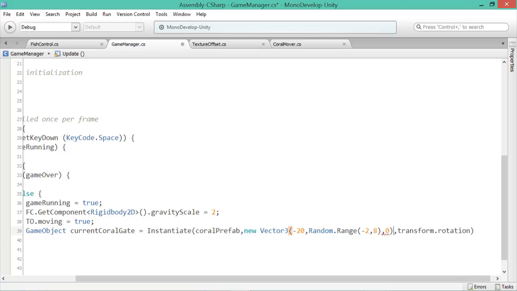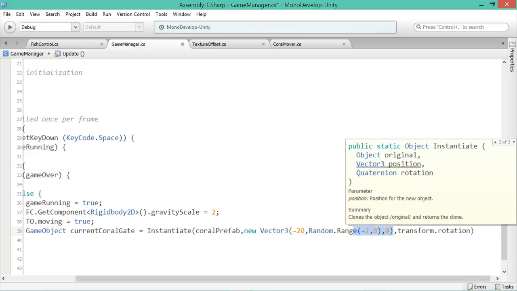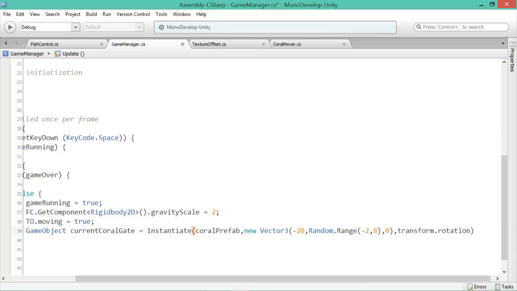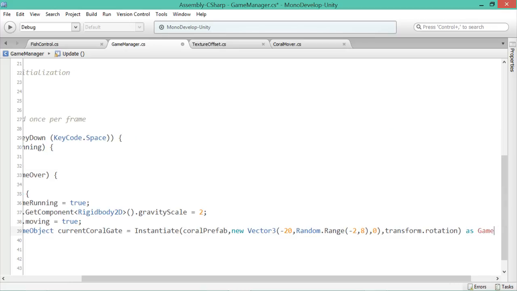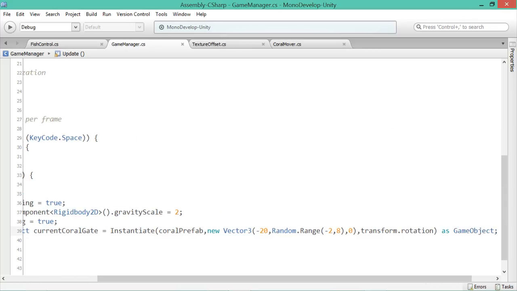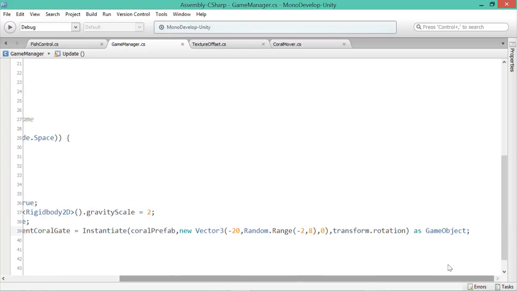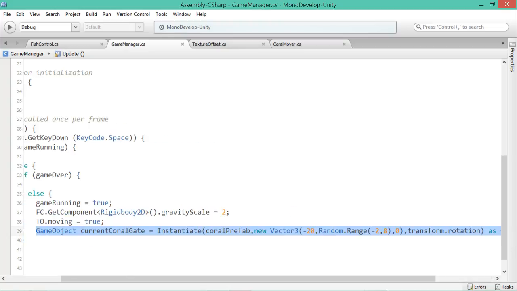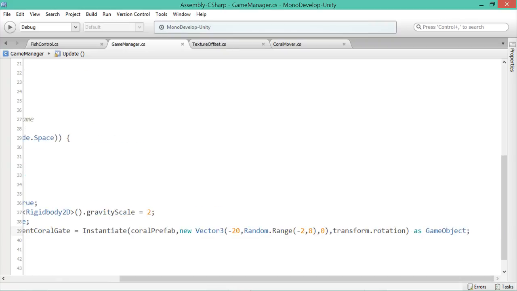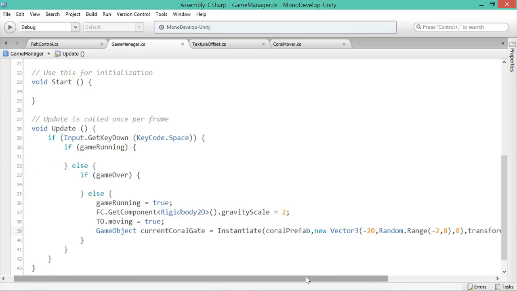I think I've got too many brackets. No, that's correct. Make sure that you've got that as it looks there. And then finally transform.rotation, close your brackets, and then say as GameObject, semicolon. If any of that turns red, something's wrong. Make sure that it's all spelt correctly and you've got enough commas and brackets and a semicolon at the end. It's a bit of a complicated line.